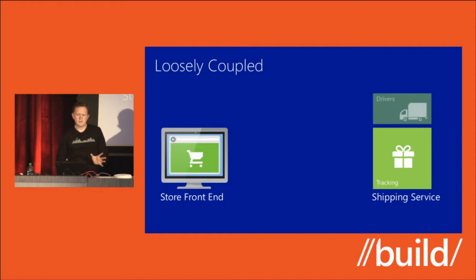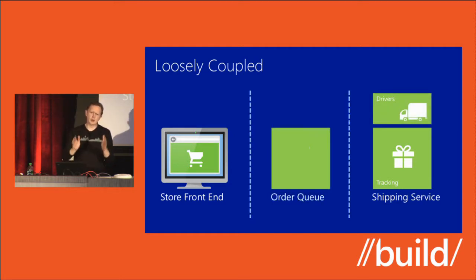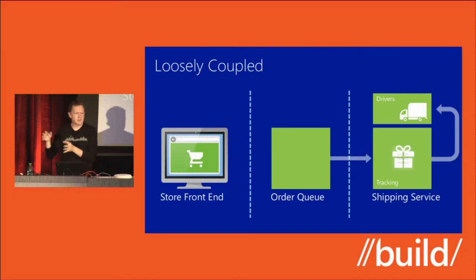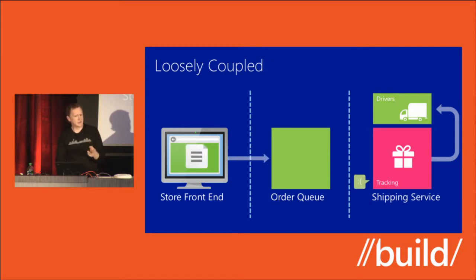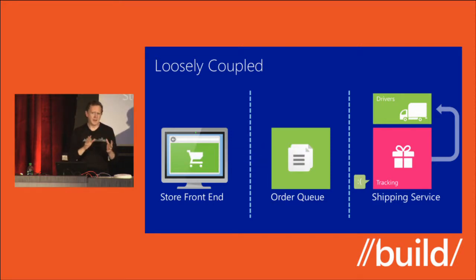So the alternative, the loosely coupled world: here I'm going to introduce a queue between these components. So now what's going to happen is when the front end submits an order, it sends a message into the order queue, and then the back-end service goes to that queue and consumes the orders from it. So now let's illustrate what happens when we have the problem with the back end. Here, the front end is still able to submit orders. So those orders go into the queue in the form of messages, and they just sit there until the back-end service comes back online to consume them. So when it does, the messages will flow from the queue into the shipping service.